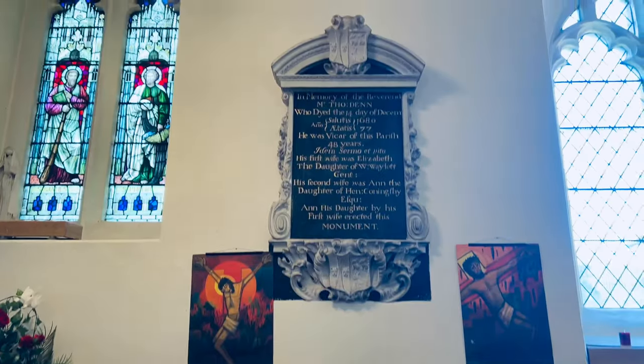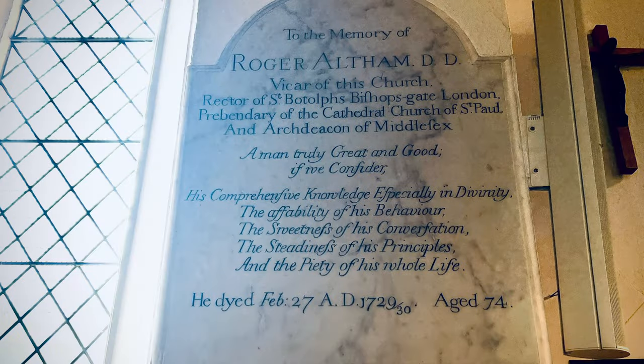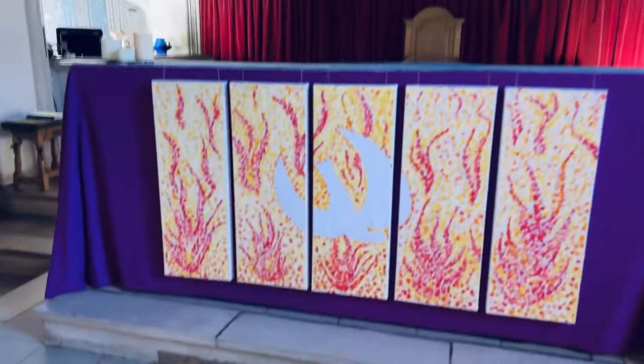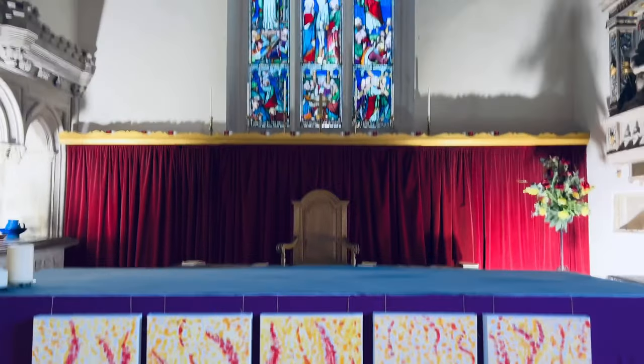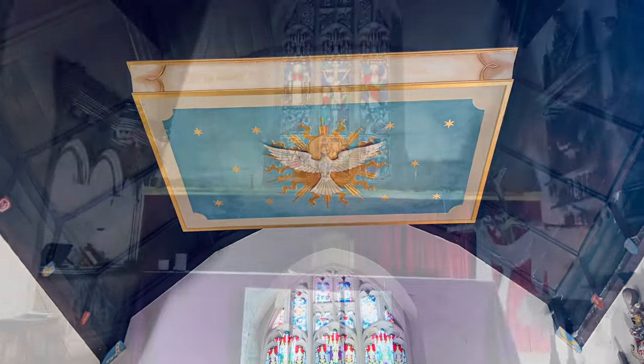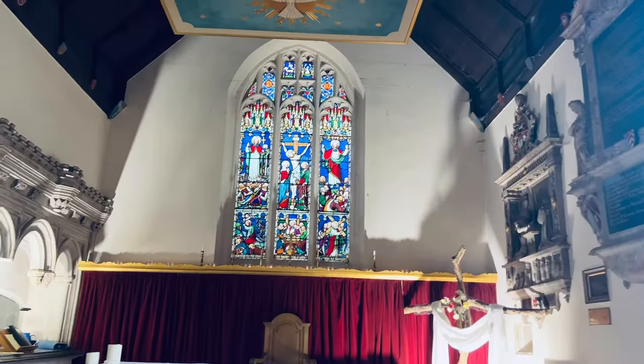The vicar kindly showed me around, explained about the history of the church, and informed me about all the events they organised for the local community. The church plays a very important role in the local community. They organise and offer many social events, such as afternoon teas, fun game activities, monthly morning lunch for friends and neighbours to meet.